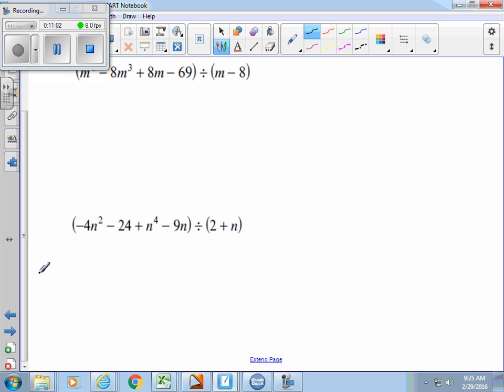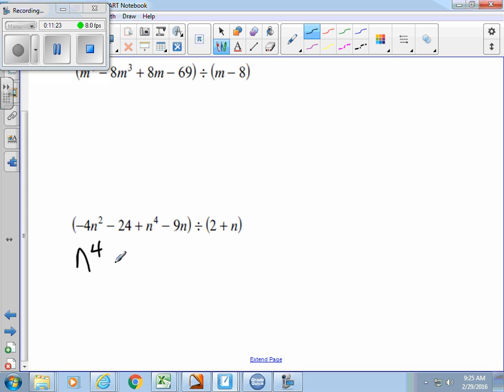If there's not a remainder, it's not a factor. If there is a remainder, it's not a factor. Did I say that right? If there's not a remainder, it is a factor. If there is a remainder, it's not a factor. But they tried to trick me on this problem. What's wrong with it as it sits? It is all kinds of messed up, right?